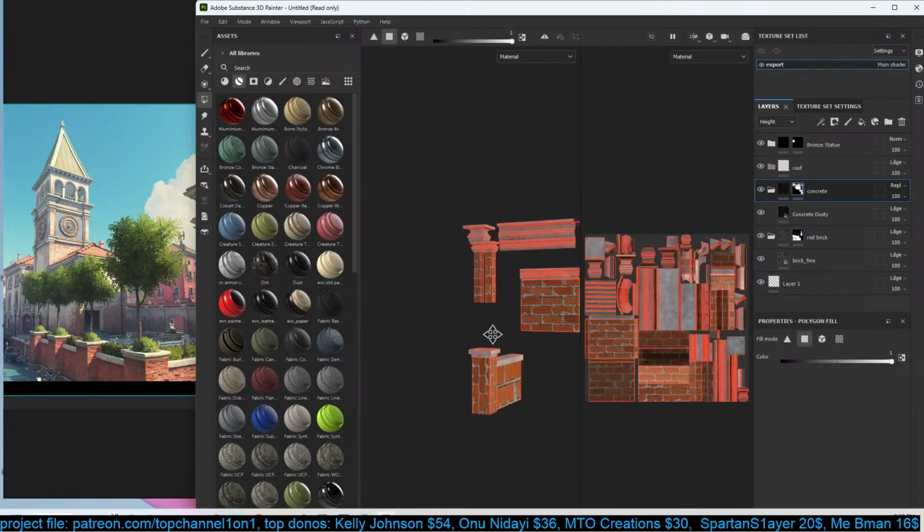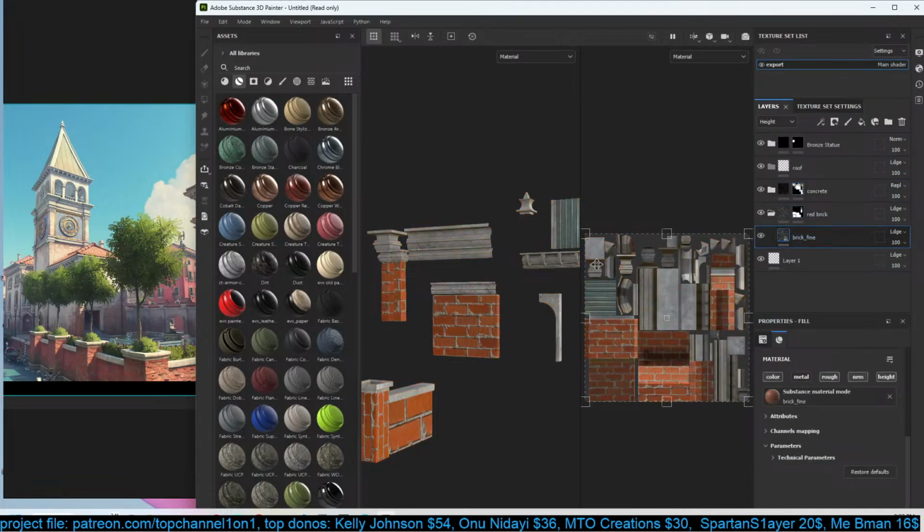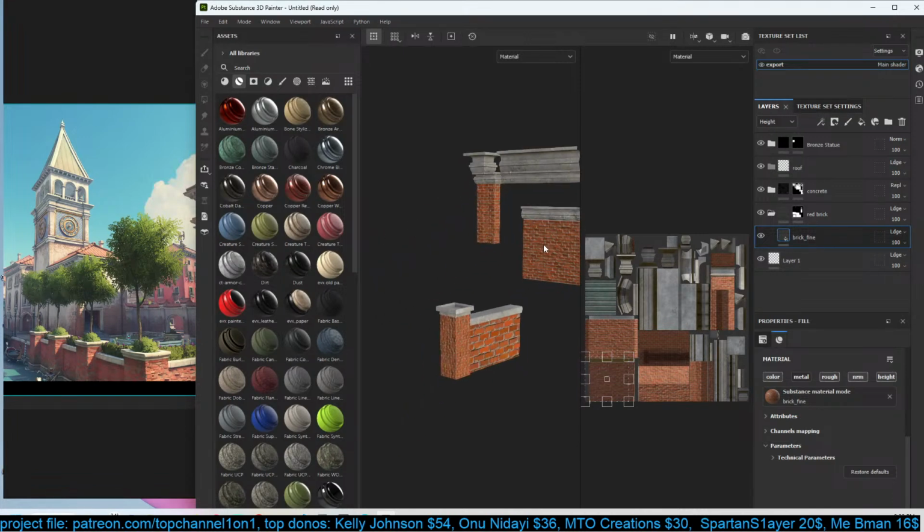Okay, we have a tiling issue. These bricks are too big, so I'm going to just come into the red brick folder and just scale the bricks down. I think this here is reasonable.